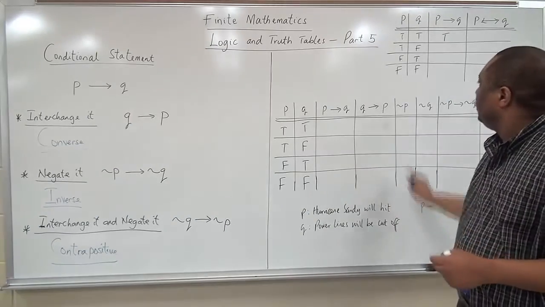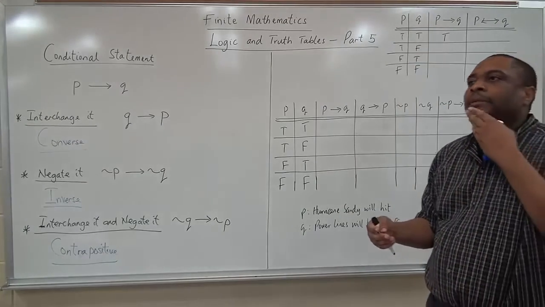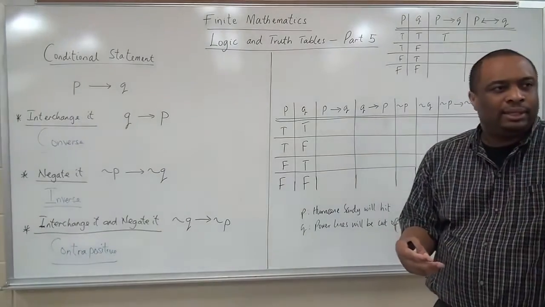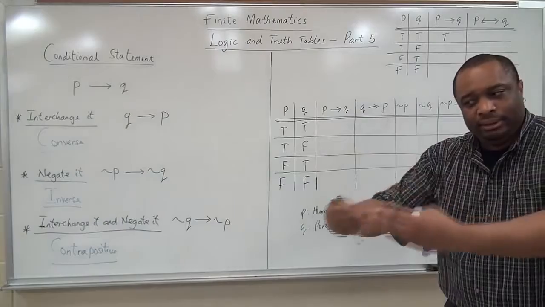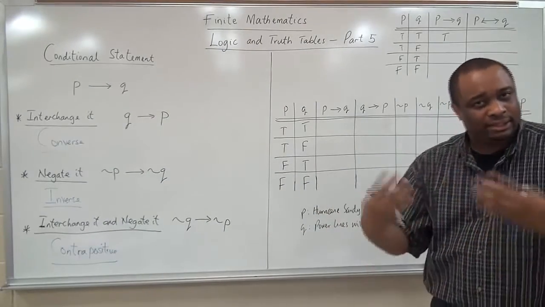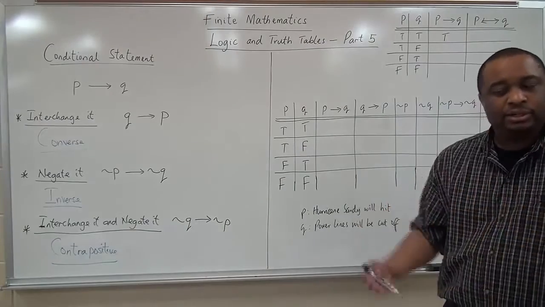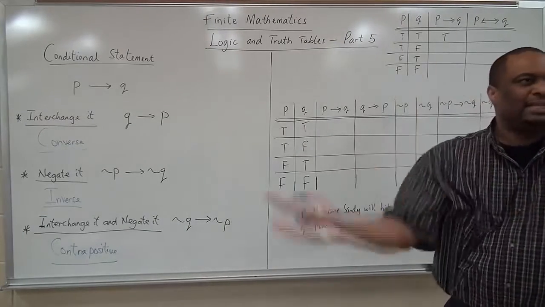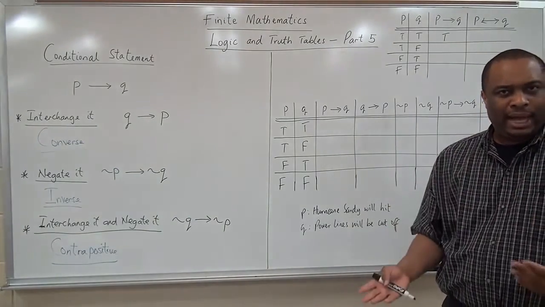Power lines will be cut off, but in this case, this is false. Power lines were not cut off. So maybe if the news anchor didn't say that power lines will be cut off, the school system might still say, let us go to school. Even if there is a hurricane, they might say, let us go to school. But the school system will not go to school if there's no power, because everybody will be in the dark.